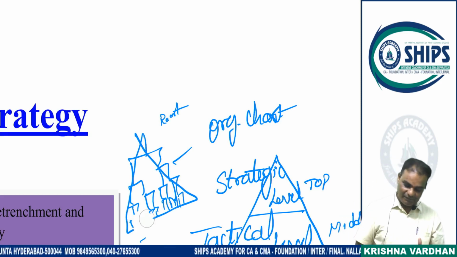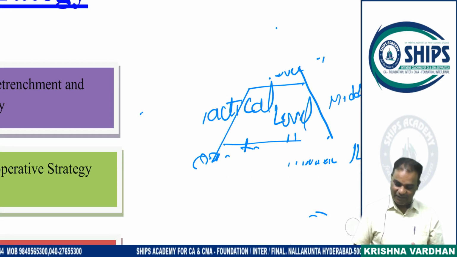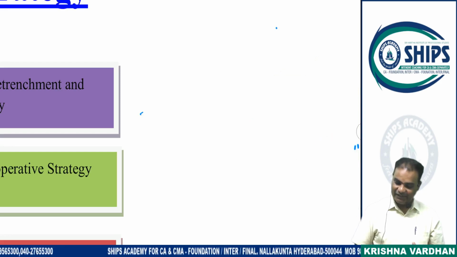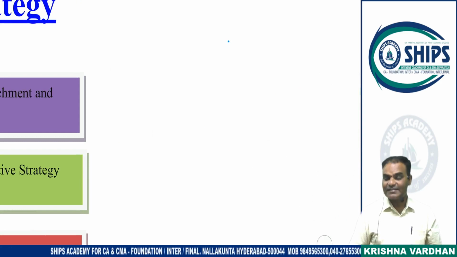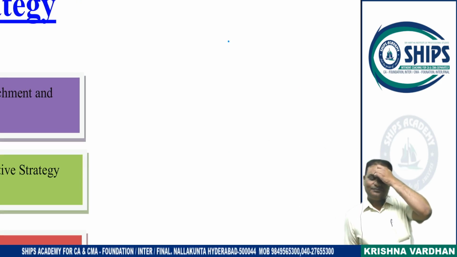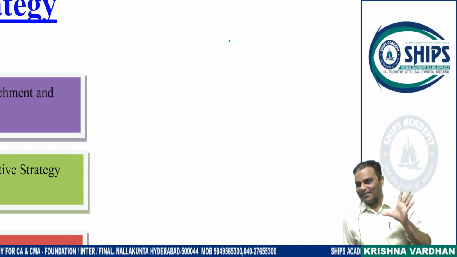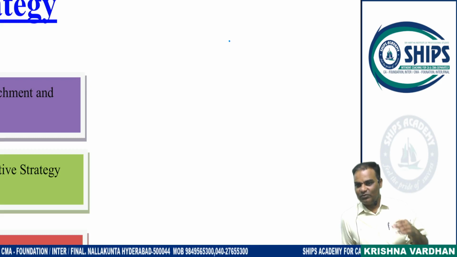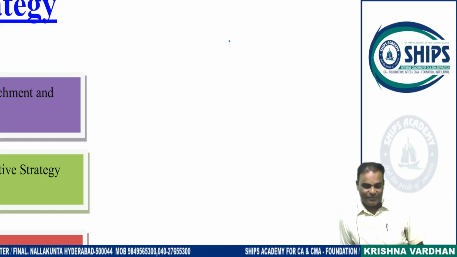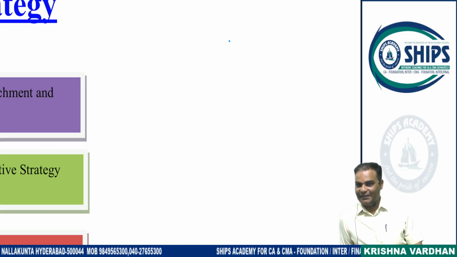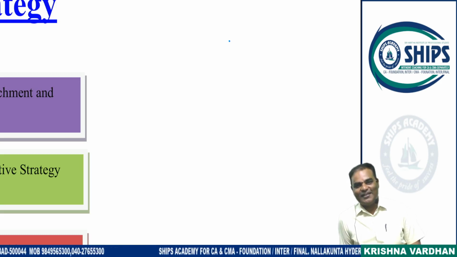Okay. Now, remember, levels of management are three. What are they? Strategic, tactical, operational. One more question before I start with strategic level. What is the nature of job of these people? What do strategic people do? What do tactical do? What is operational? Strategic first. What do the top level people do?